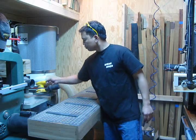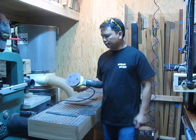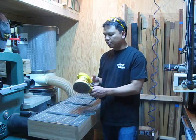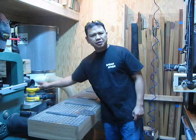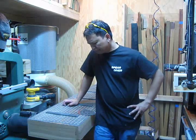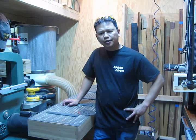And I use a random orbital sander, such as this here, made by DeWalt. And it usually takes about, let's say, between 10 to 15 minutes to do a spear gun.